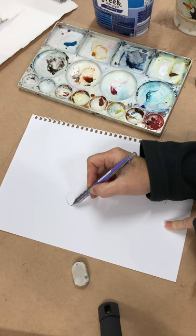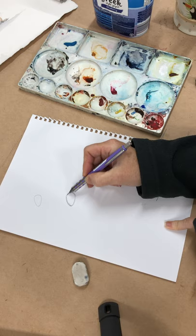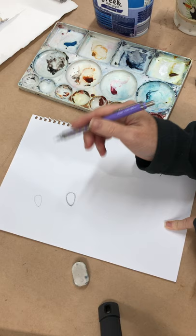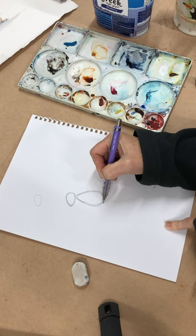And actually, when you go to sketch it, don't try and get it all in one tidy line. Just be loose with the strokes and just find the shape that you want with all those messy lines, because we can rub off the mess later. So I've got one of my Easter egg shapes here. And then I'm going to do a bigger one coming down. Again, just really loosely. Now I'm doing this a little bit darker so that you can actually see it. Well, I'm hoping that you can see it, but that is my second Easter egg shape.